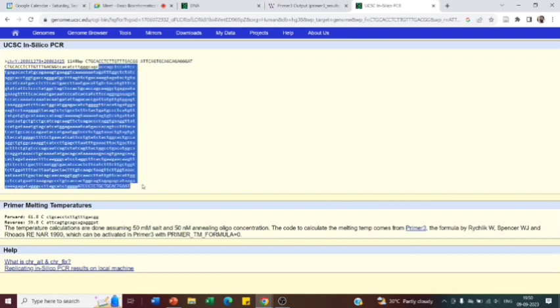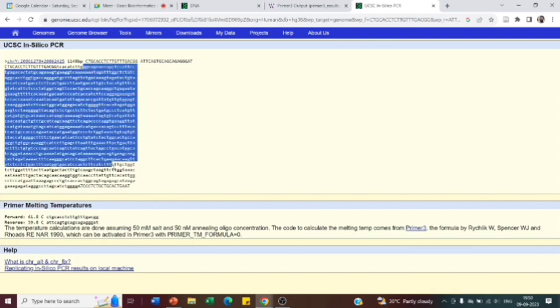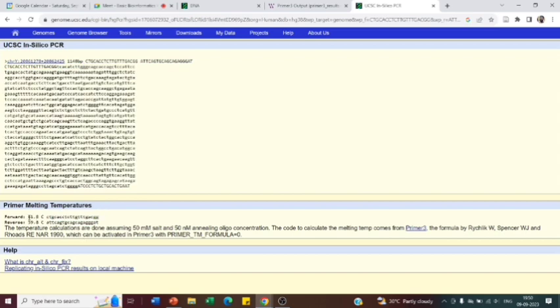This region got amplified by in silico PCR using this forward and reverse primer, and they have used this temperature also, 61.8 and 59.8, as the annealing temperature. The calculation is done with this salt concentration and 5 nanomolar oligo concentration, and the code to calculate the melting temperature comes from here.